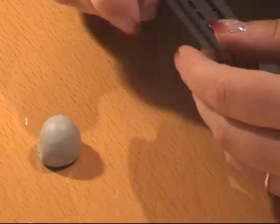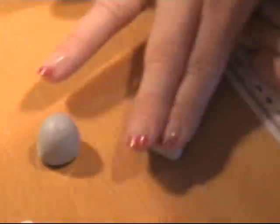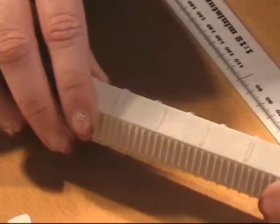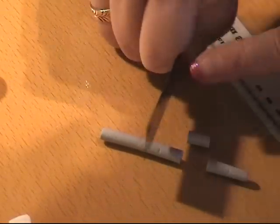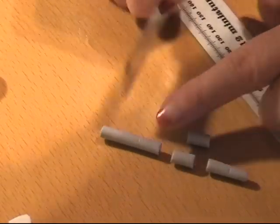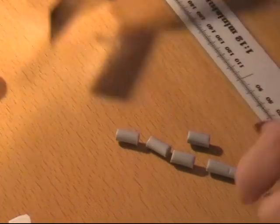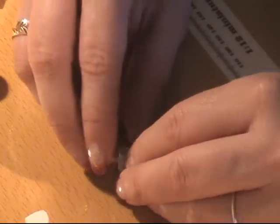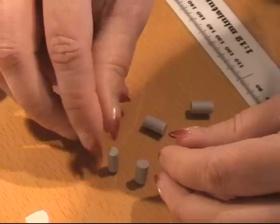and roll out a thin sausage for the legs. Like this. And I decide how long my legs are going to be. There they are. And I'm just shaping the toe a bit, not much.